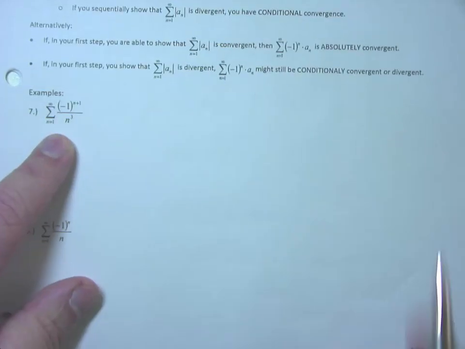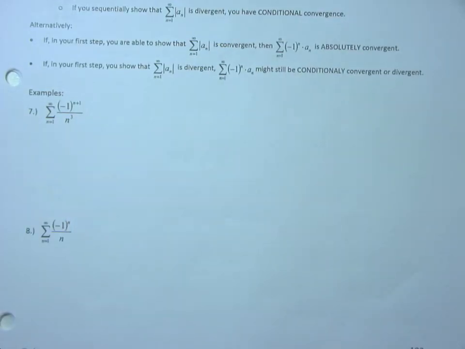Let's take a look at this series right here. This is the sum as n goes from 1 to infinity of negative 1 to the n plus 1 over n cubed. It's in the directions. Listen to me. The directions tell you this. Here's an alternating series. Is the alternating series absolute convergent, conditional convergent, or diverges? You got to rank it. Is it A, B, or C? Absolute convergent, conditional convergent, or diverges? I think Weber calls it A, C, or D. Absolute convergent, conditional convergent, or diverges for proper letter terms.